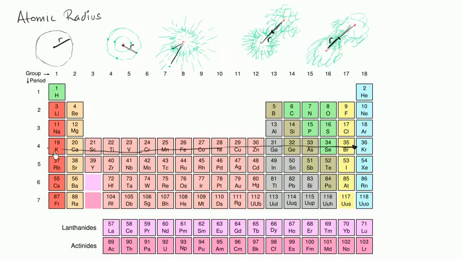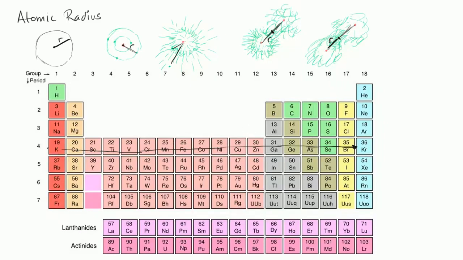Well, when you're in the fourth period, the outermost electrons are going to be in your fourth shell. Here you're filling out 4s1, 4s2, then you start backfilling into the 3d subshell, and then you start filling again in 4p1, 4p2, and so forth. You start filling out the p subshell. So as you go from potassium to krypton, you're filling out that outermost fourth shell. Now what's going on there?